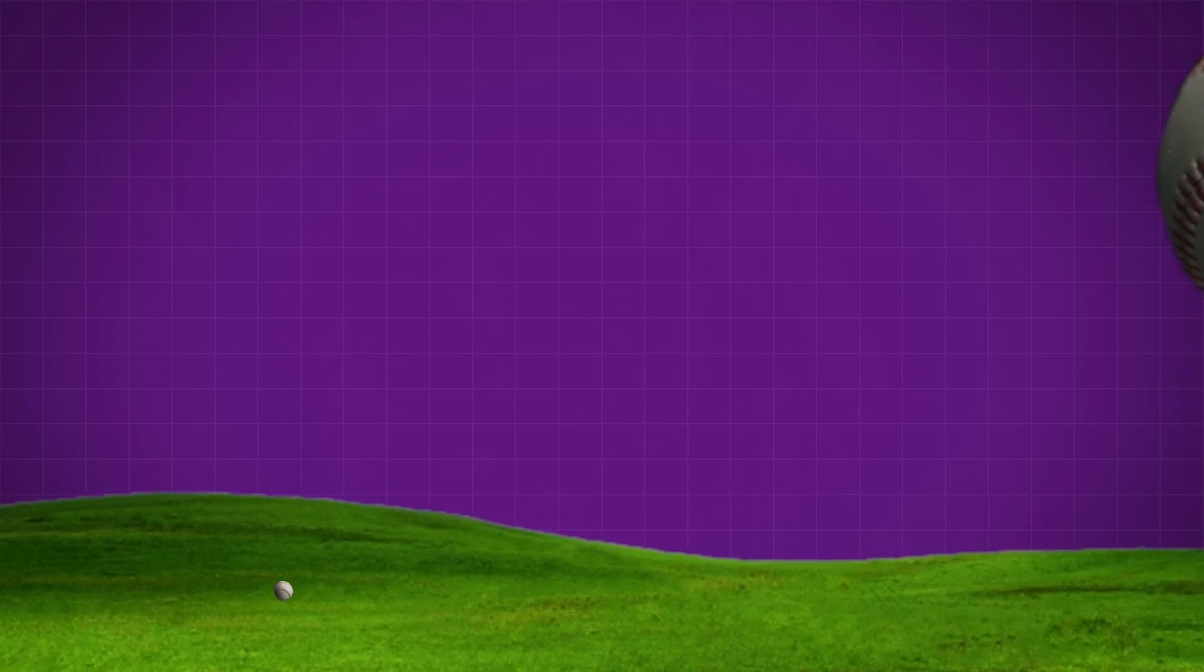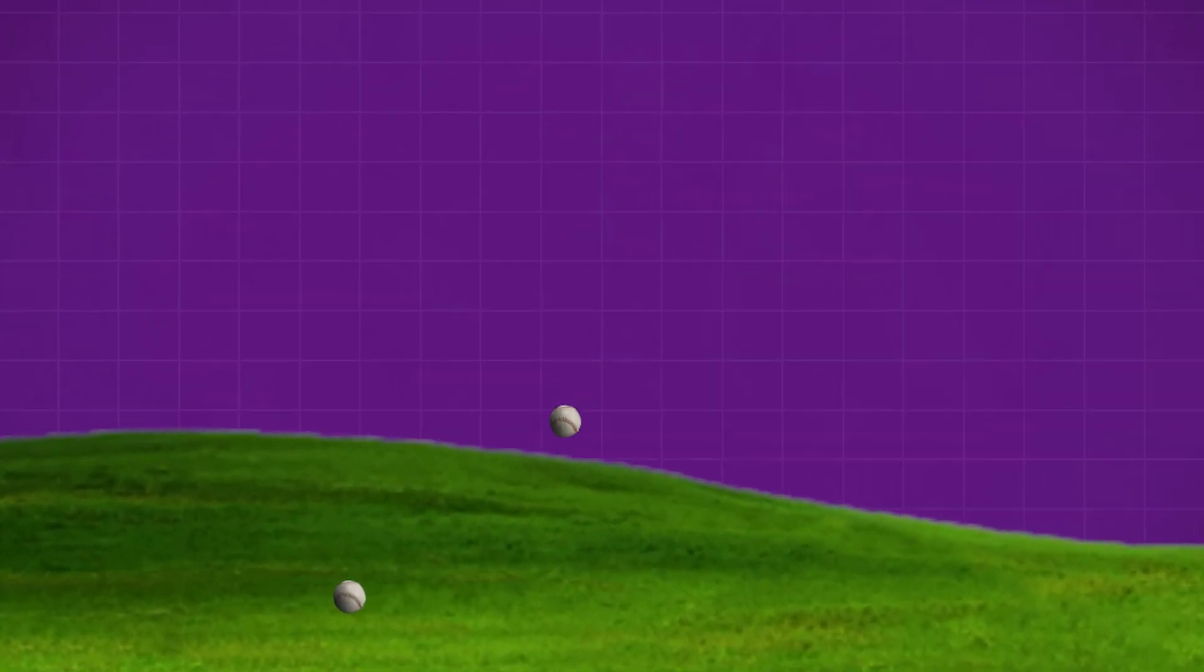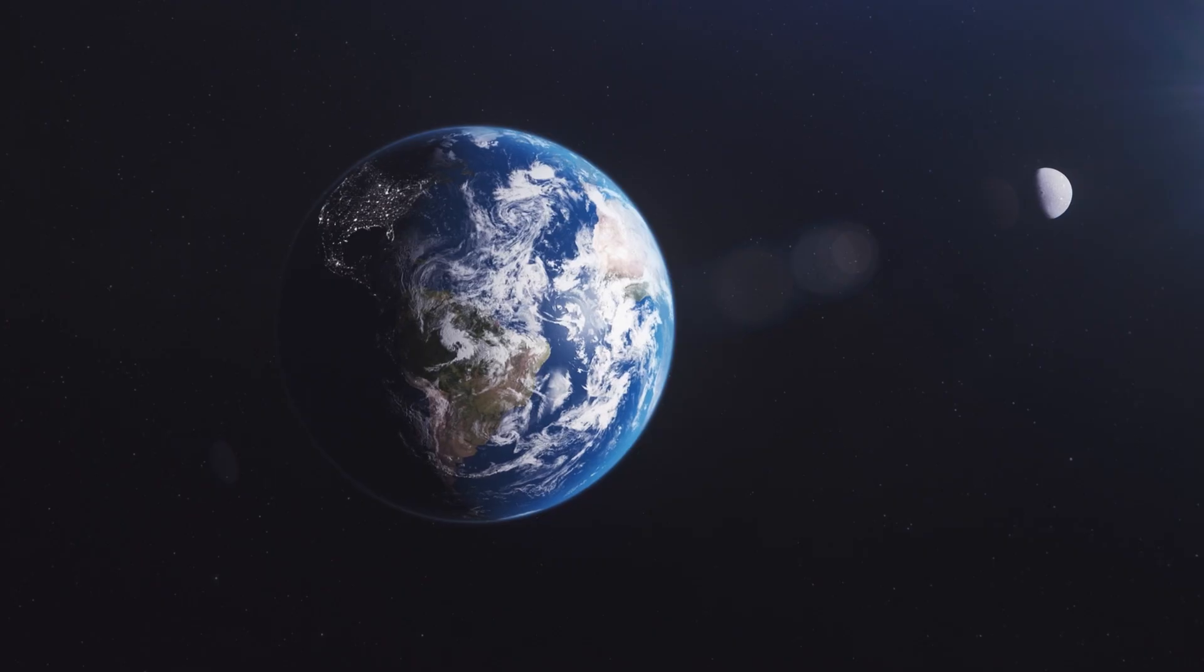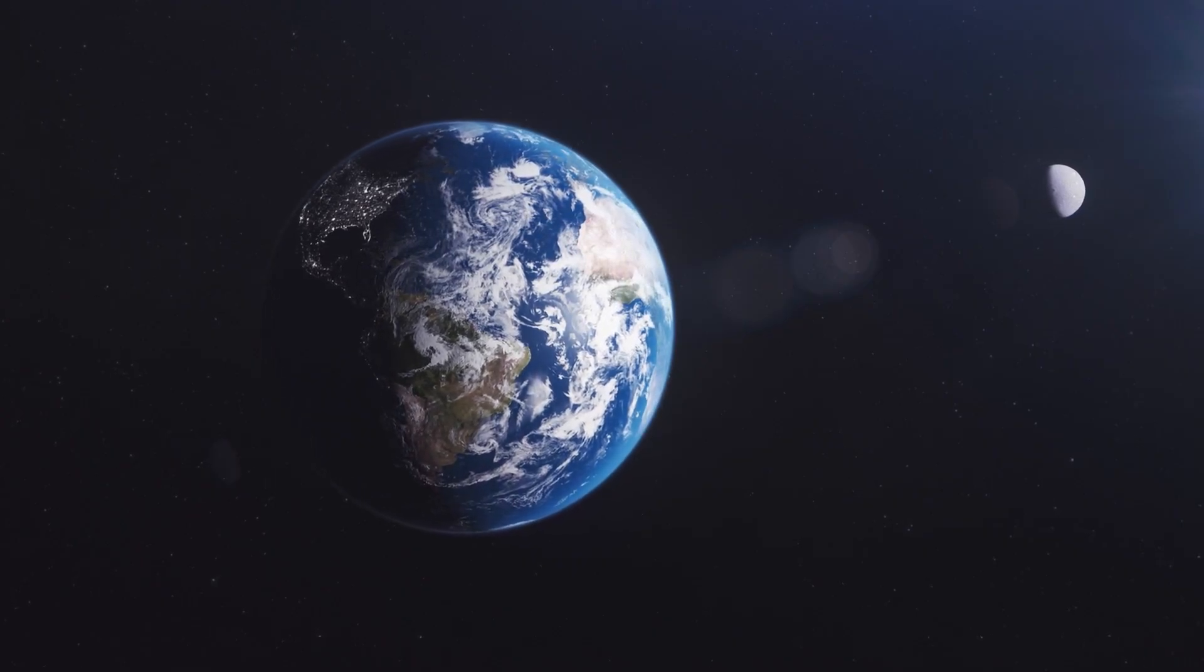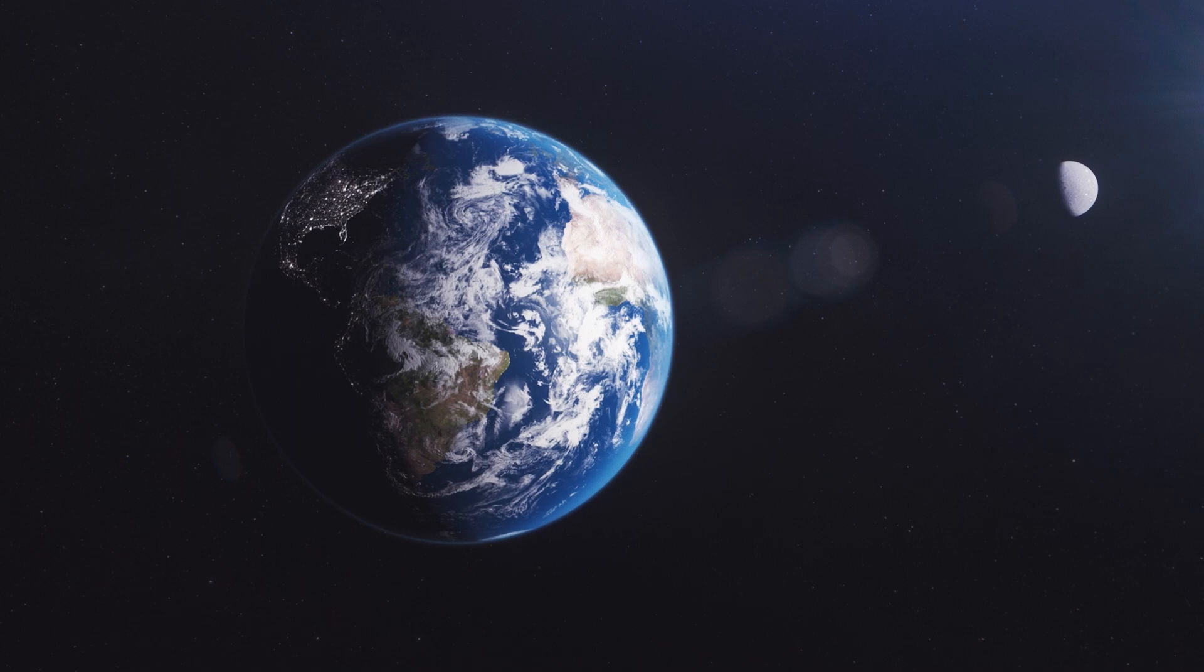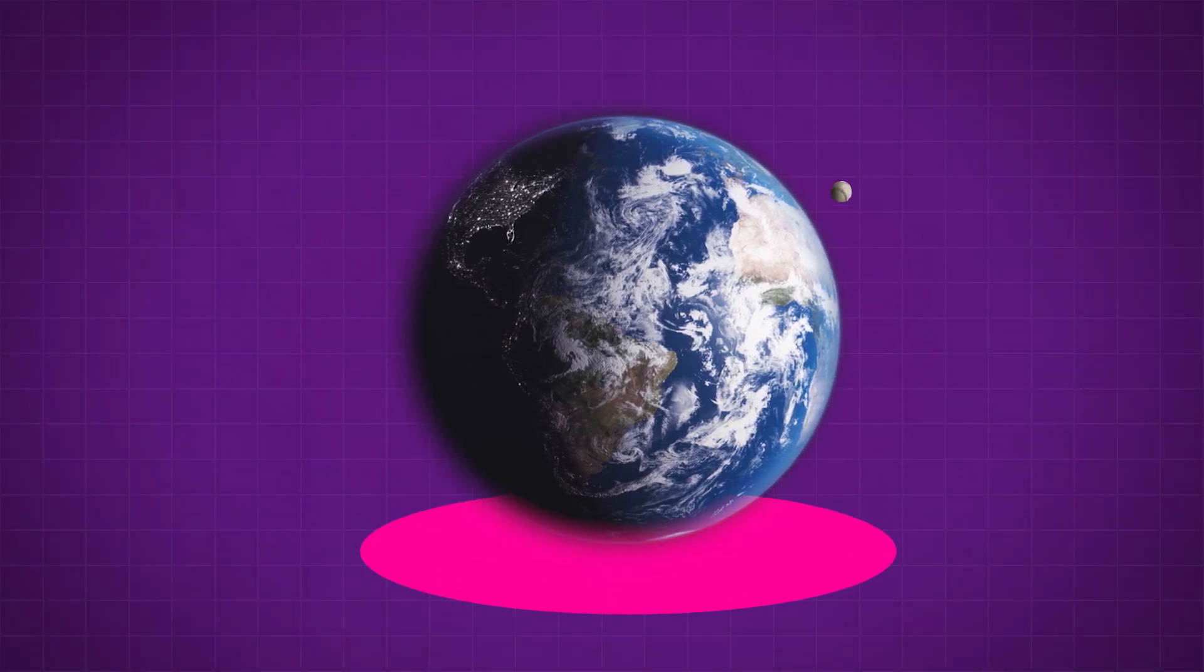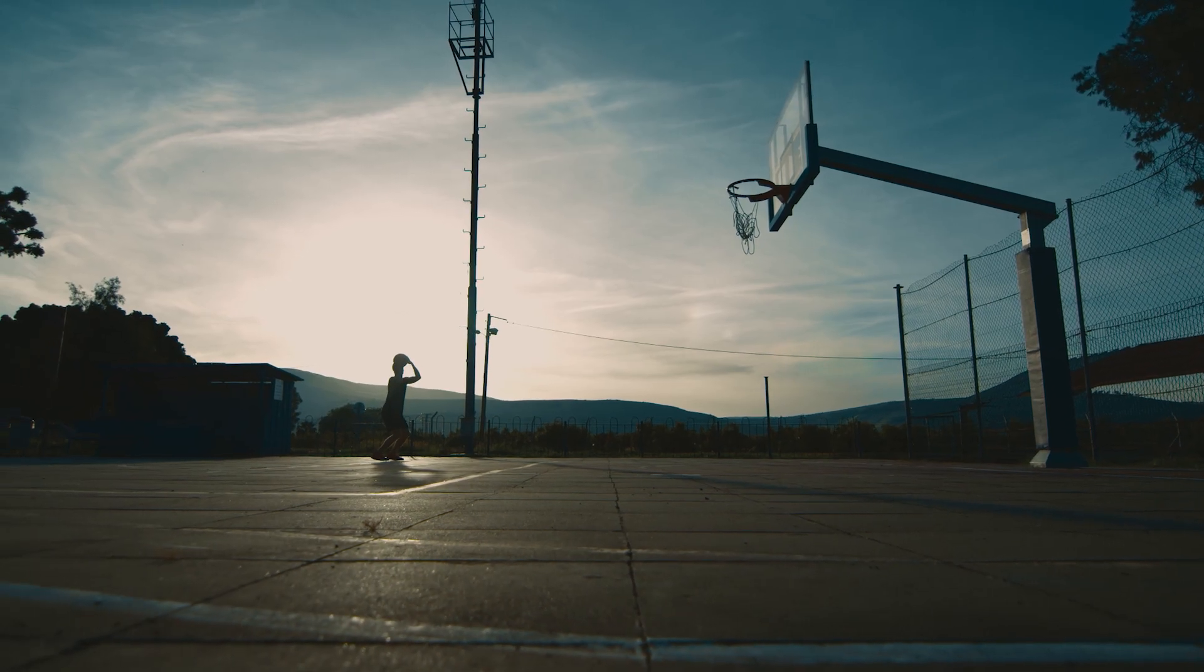We can't stop gravity, but we know that the Earth's surface also curves down as it moves away from us. So imagine if you could throw a baseball so fast that the downward curve of the ball matched the curve of the Earth's surface. At this point, the ball would still be falling towards the ground, but the ground would be falling away from the ball at the same rate, so the ball would stay in the air. Of course, we know that even if you could throw a ball that fast, the resistance from the atmosphere would slow it back down again and it would still eventually hit the ground.